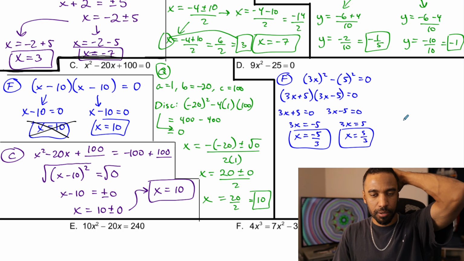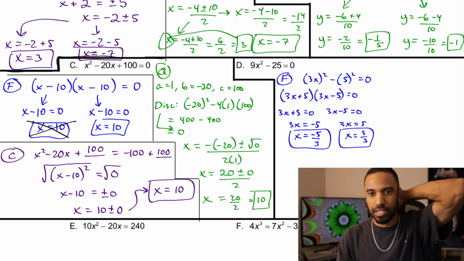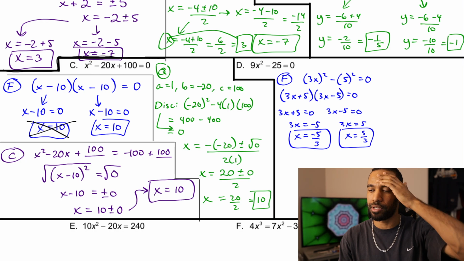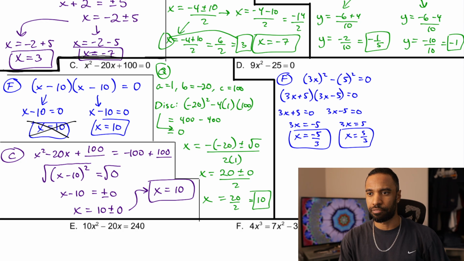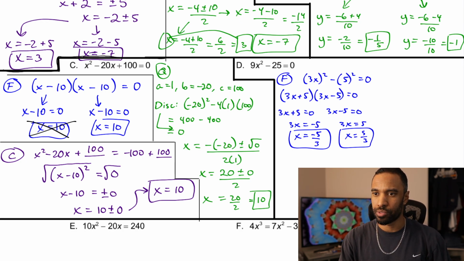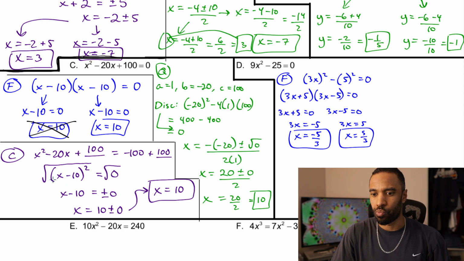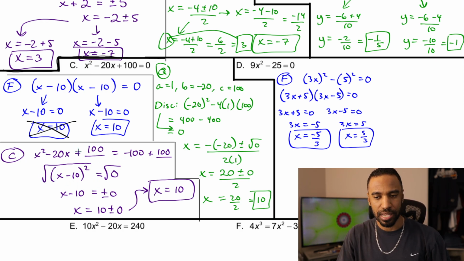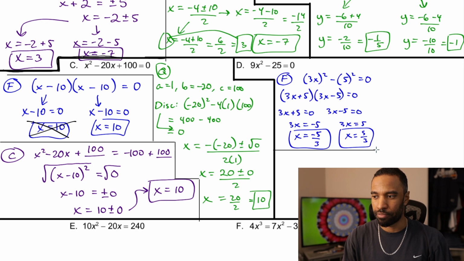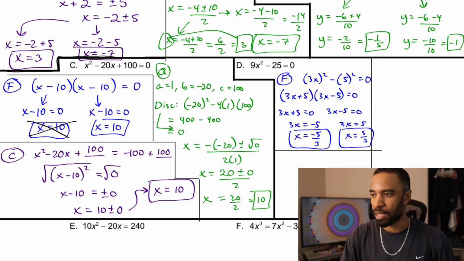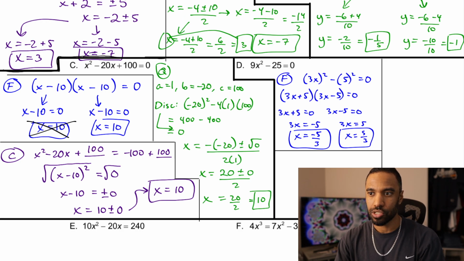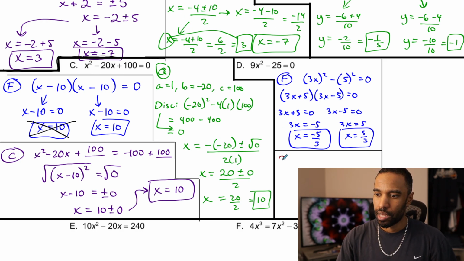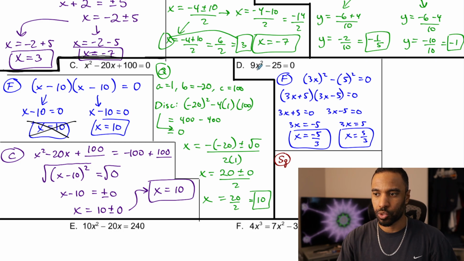Now this one's not really set for completing the square, and the thing about this is you really don't have to, because there's another method I'm going to do. It's not completing the square, but it's solving using square roots, and I want you to note the difference here. In completing the square, I take the square root of both sides, but I first have to make a perfect square quantity out of it. This one has no problem with that, because I already kind of have one. There is no x term interfering with this 9x squared. I can solve using square roots by isolating my 9x squared term.